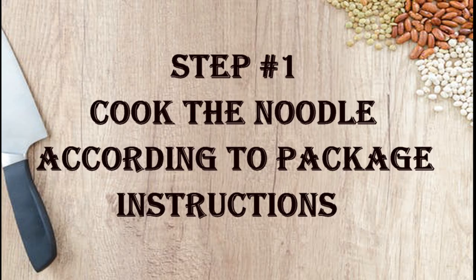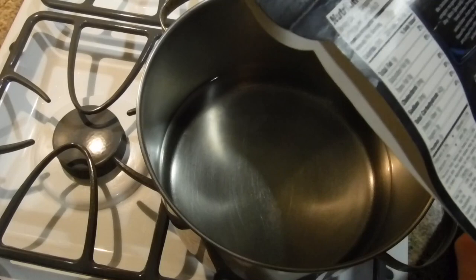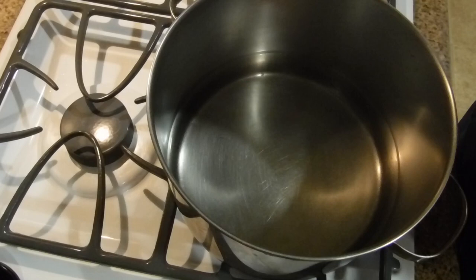Welcome to Vegan Kiwis to Pistachio. What's interesting is this one is lactose free, which is a good thing since I'm a vegan. You want to make sure before you go and buy your pasta. But this one goes out of its way to give you a little symbol right over here, underneath my finger, and it says lactose free.